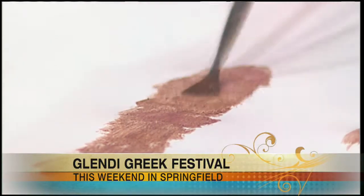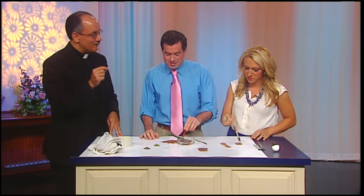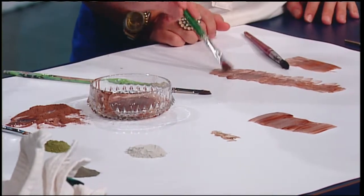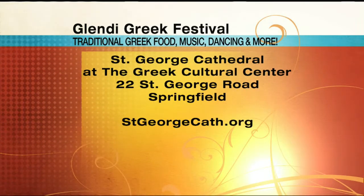What's your favorite part about the Greek Festival? There's so much to love — certainly the food; everyone loves the food, and it's the best anywhere. However, most people know us from driving by our church, and they've seen that beautiful church from the outside. It's even far more beautiful on the inside, and that's what I like to focus on. I bring people in, give them a tour — it's really just a beautiful piece of art itself. We've also got a Byzantine-style chapel across the street. It's a wonderful weekend, and I hope people will come out and join us. Everyone's invited to try all the food, watch the dancing, and see all the demonstrations. You can learn more about the festival and egg tempera by visiting MyMassAppeal.com.